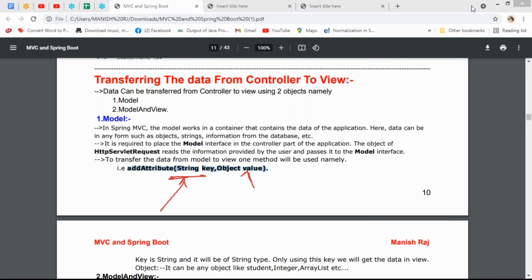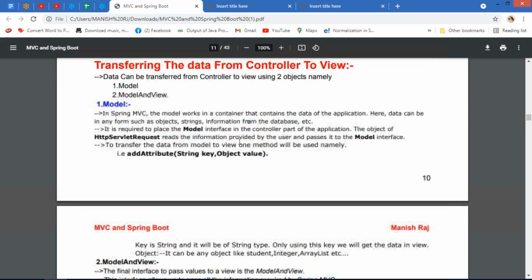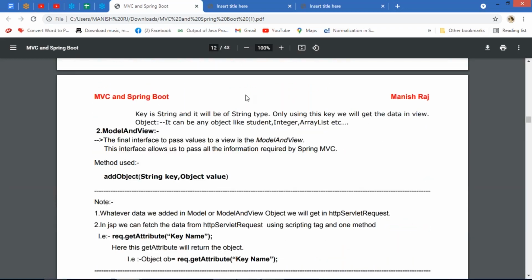Whatever you want you can add, and with the help of this key you can fetch the data from controller to view. So this is the first way. Coming to the second way, guys, we have to make use of ModelAndView, but we will not get the object of ModelAndView by default.